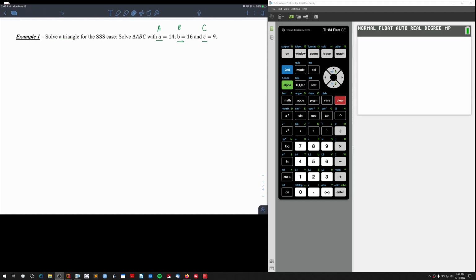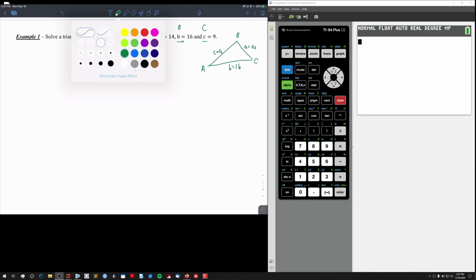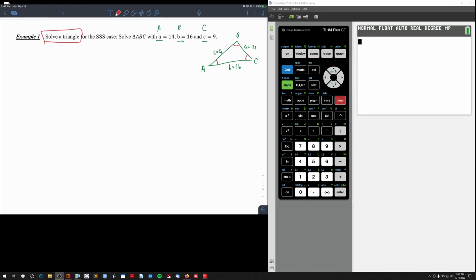So my strong suggestion to you is draw a little picture just to make you understand what's going on. So A, B, C. And again, pictures not to scale. Things don't look necessarily right. That's okay. It's just a little bit of a visual representation of the abstract information they gave us. Alright, so what am I trying to find? A, B, and C. That's the missing stuff. They don't tell you what to find. They just say solve the triangle. Well, solve the triangle means find all the missing things. And the missing things are the three angles. So let's do it.